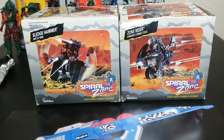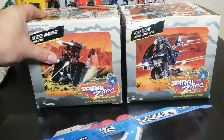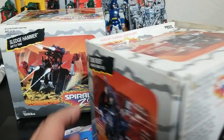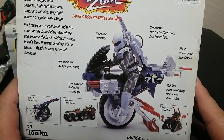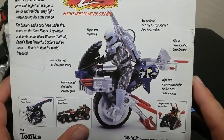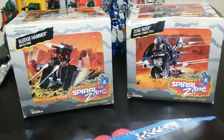Lastly, we're going to touch on the vehicles. This video is already getting way too long, so I'm going to do vehicles in the future. I have none of mine complete — I've got boxed incomplete vehicles. This is the Sledgehammer. This one is the Zone Cycle, and that is a cool looking thing — it's my favorite out of all of them. The windshield is I think the hardest piece to get. This is the Rimfire, and somebody's asking like $300 for a ball or $150 for one of the launching rimfire balls — that's crazy. But it's a pretty cool looking vehicle. Once I get them all complete I'll do a vehicle video.